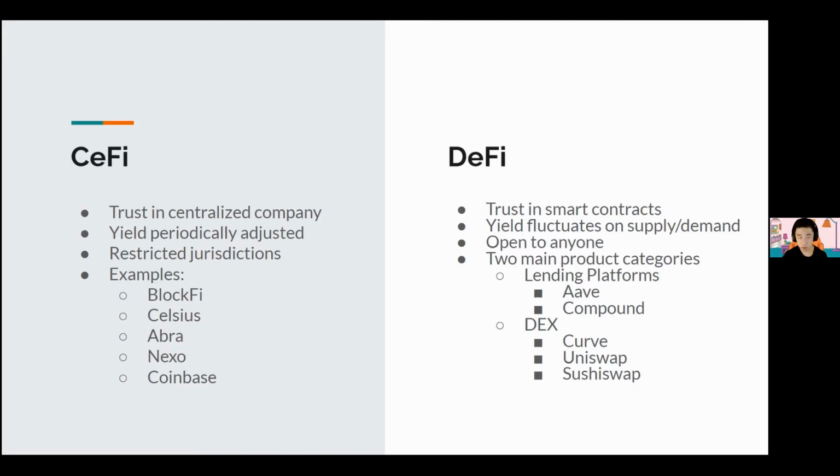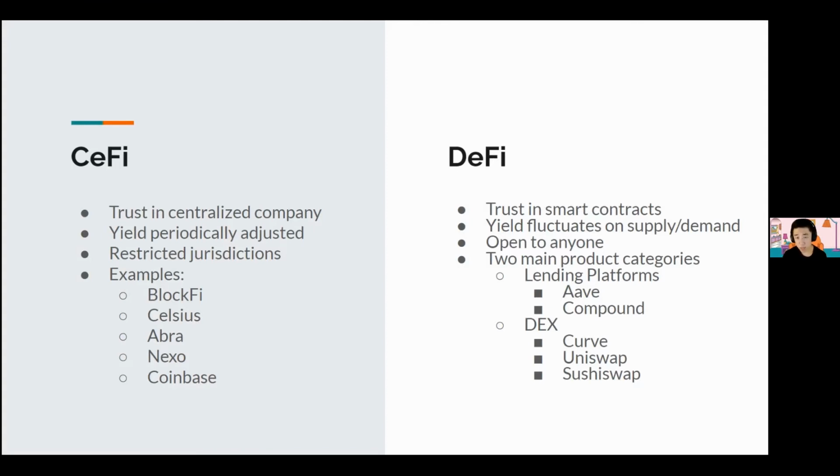Once it's launched on the specific blockchain, there's really no way to enforce or block it. You could potentially have a firewall, kind of like how China doesn't allow you to visit certain websites. But if you have a VPN or certain ways to interact with that smart contract, it doesn't really restrict anyone from using it.